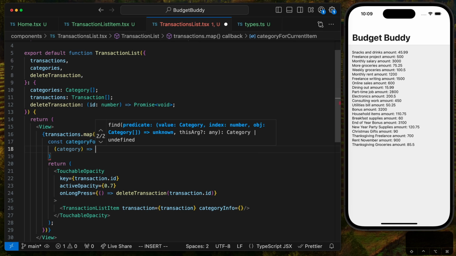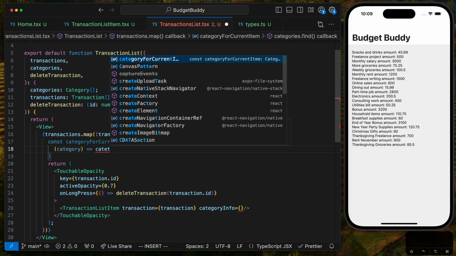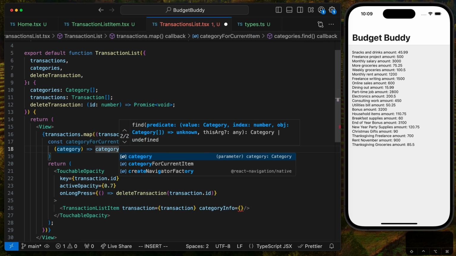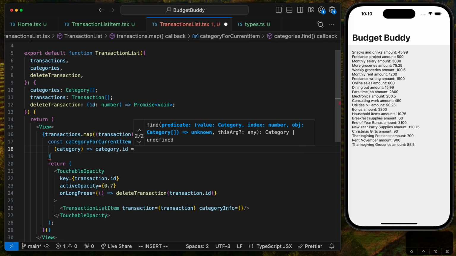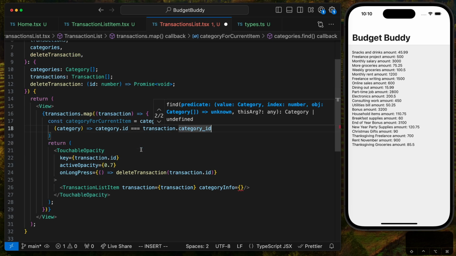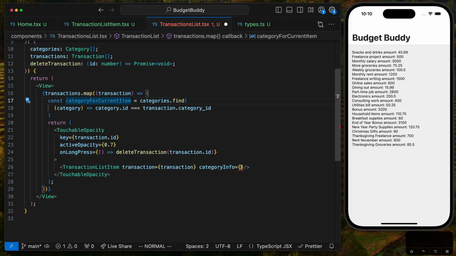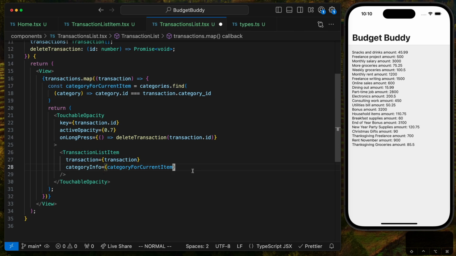And for each category, I want to say category dot ID. If the ID of the category is equal to transaction dot category ID, this means that we are going to save this information into this variable, which allows me to just pass it here.